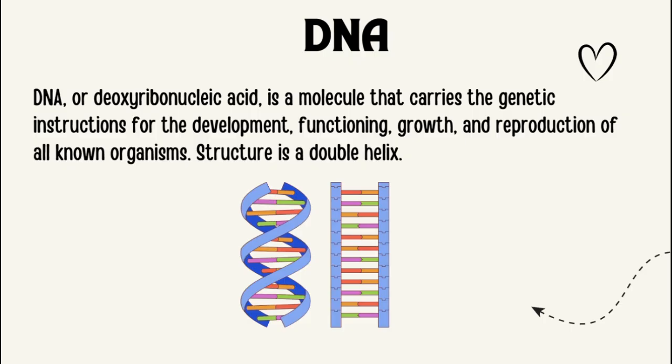Let's say one of my parents was really short, and then I come out really, really short. Why? Because one of my parents was short, and that gene got expressed in me. So we're sharing the same DNA, and that is why I look the way I look. That is why you probably look like your mother, your father, or somebody in your family.